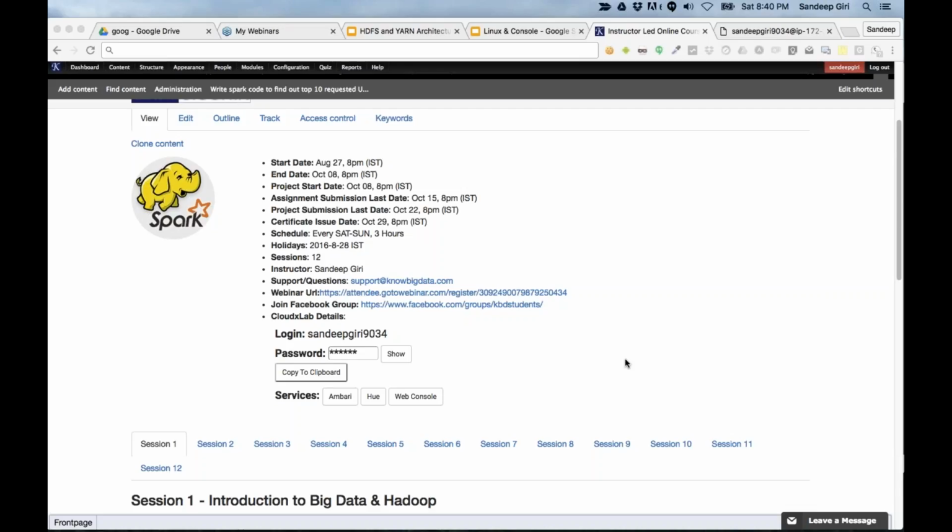Okay. Yes, Kamal. Kamal is also facing a login problem. Are you typing or copy pasting? Okay, you can actually try typing once, and see if that works.